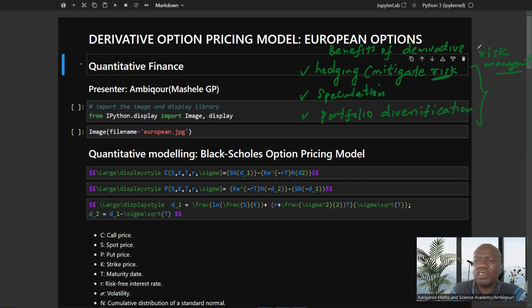So these derivatives have a huge impact in reducing risk, particularly when one is dealing with portfolio management.